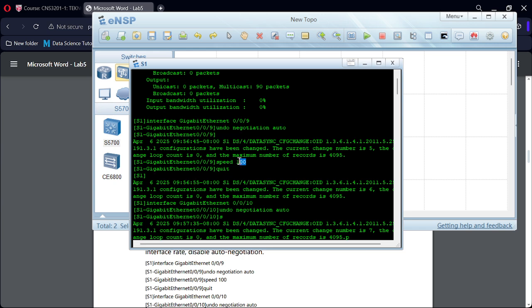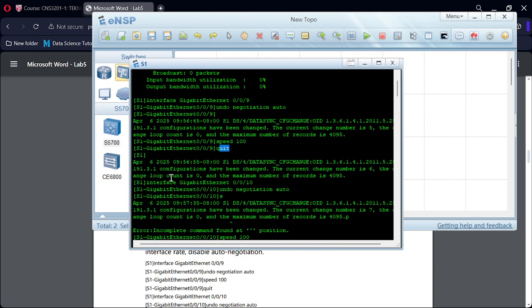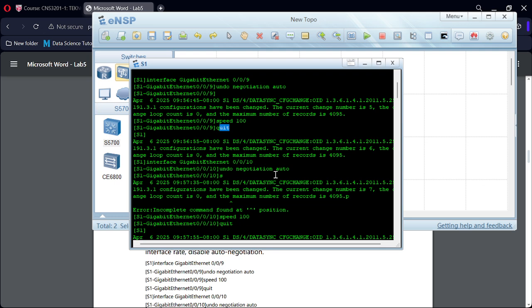Then we set the speed to 100 and we quit. That one is for S1 gigabit Ethernet 0/0/9.